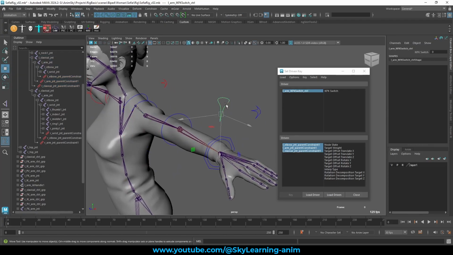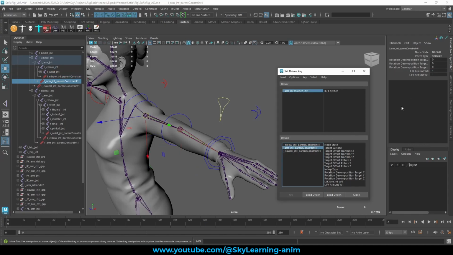Okay, now this one 0 and IK should be on, so go for each and see. The IK, make it 0, the other one, oh nope, the other way actually, the IK should be 1 and this FK should be off. Go for FK, select the second one, and FK should be 0, and the third one, and this is a clavicle.